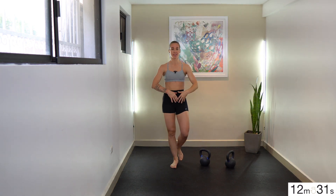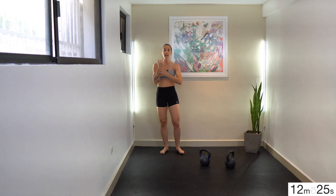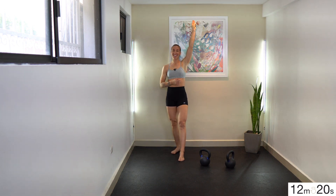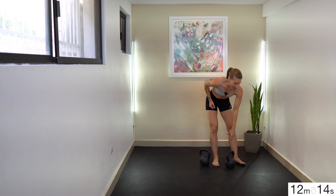Remember these minute intervals are long, but you only have one time through this one. This is going to be your last set on your other side. It's a lot of time under tension with your kettlebell. If your wrist is feeling it a little bit, that's a good sign you can set it down and shake it out. You've got five, four, three, two, and one. Rest. Bell comes down. Shake it out for 30 seconds and then finish up that second side.